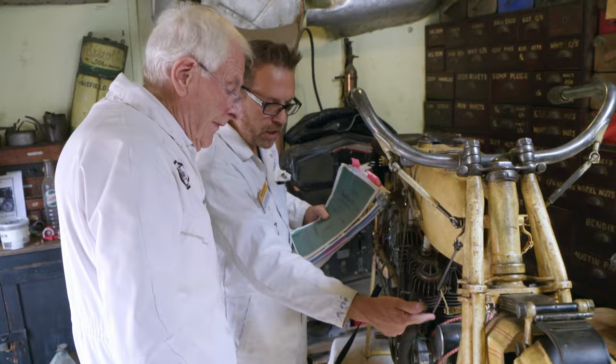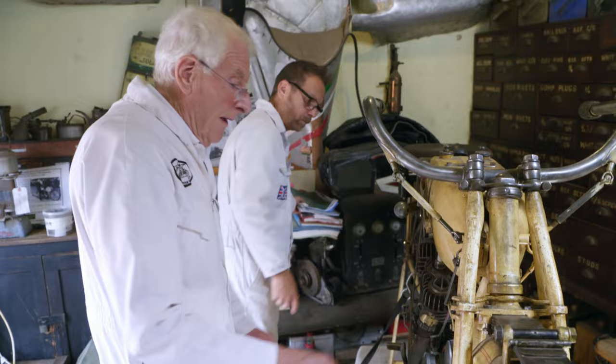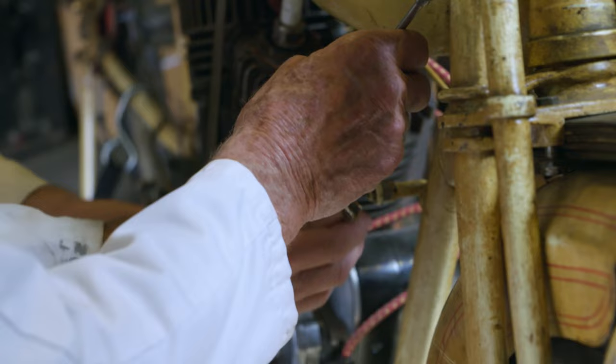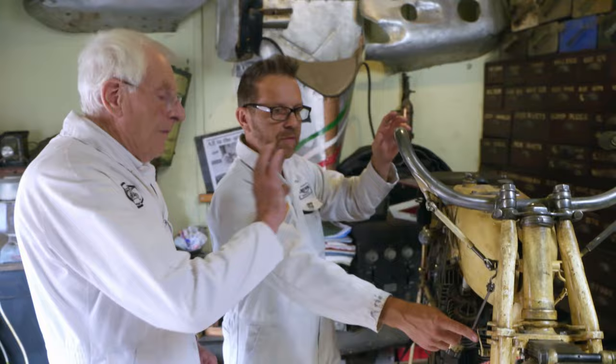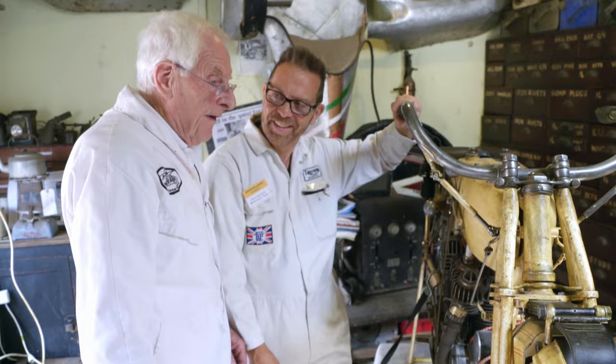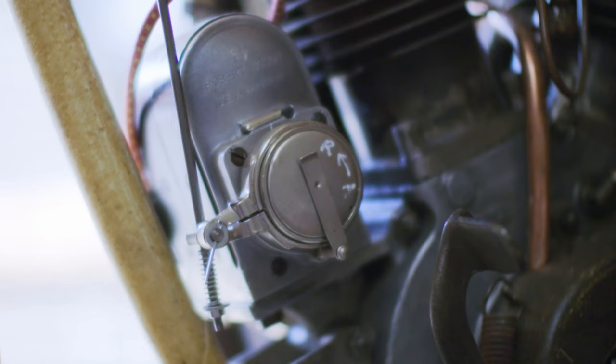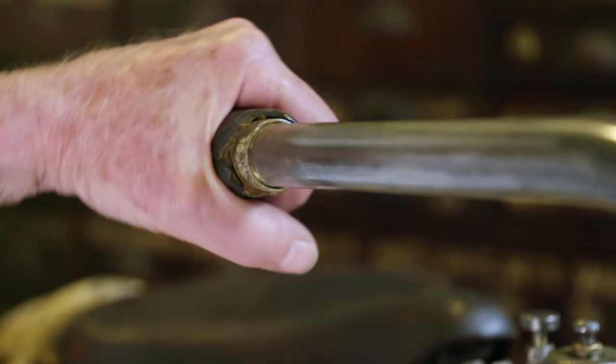Time for a conscious uncoupling. Do you think we should maybe release this mechanism off and see whether this is free running? Sounds like a good idea. It might just go if we give it a little wiggle. Look at that — it just pulls out. So that's now operating just the magneto. Shall we see if that runs? Look at that — that works fine. So now we know there's no jam in here. That's just working the advanced retard now.